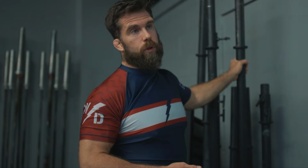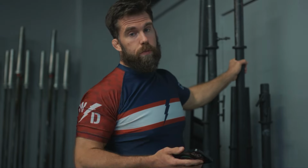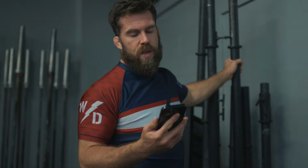So I'll do specific body parts when I'm actually lifting. So if I'm going to do, for instance, squats, I'll do my ankles and my hips and stuff like that. If I'm getting ready to do some shoulder presses, I'll do my shoulders, my thoracic spine, stuff like that.